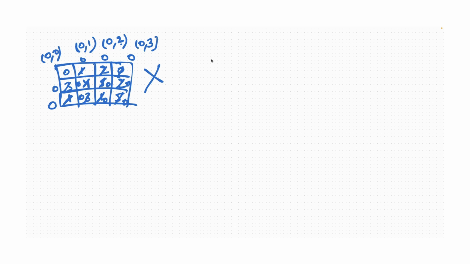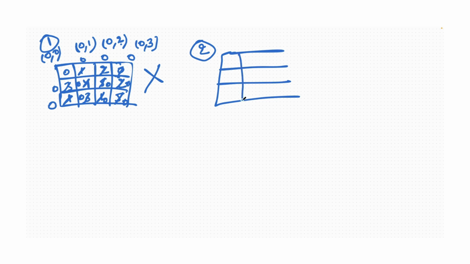So this approach is not suggestible. This is the first approach. Let's say the first approach is not suggestible. Let's try the second approach. So I will just quickly take in the matrix values.